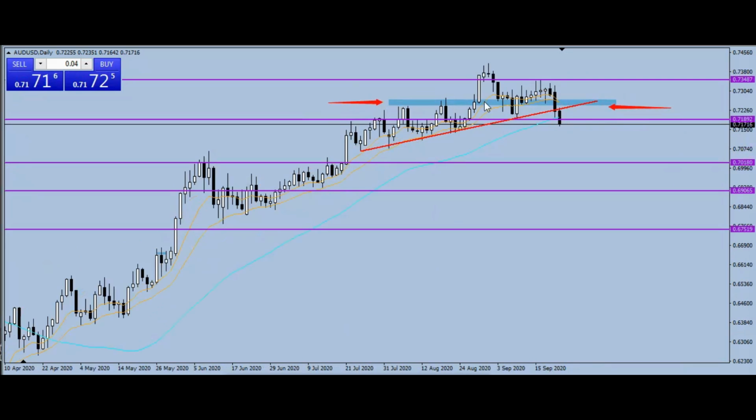It shows that there is a support or resistance level around there, and clearly it is. You can see it acted as resistance here, and here acted as support, even though it looks very little. Here it acted as support again, and now we've got the full break of that level with these two candles actually. So I'll just point to this one here. This is actually the candle that broke below that resistance level. So definitely now sellers are in control of this market, and we can see further losses.